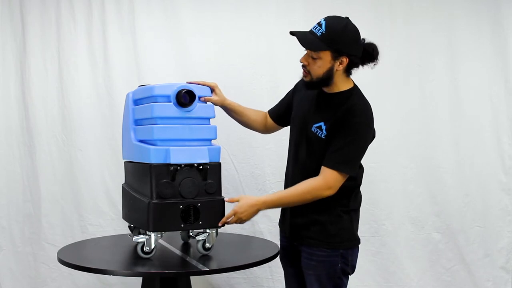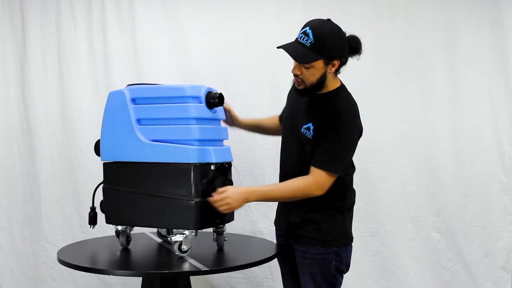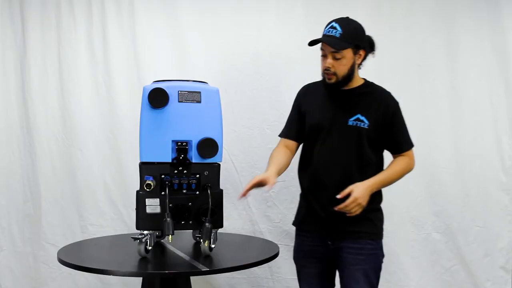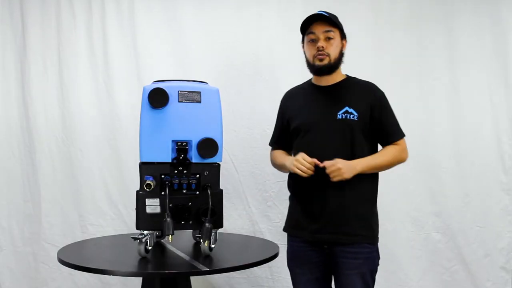Underneath the machine you see those four-inch casters. They are making this machine real easy to move around, roll around, maneuver, and they lock into place when you need the machine to stay there.